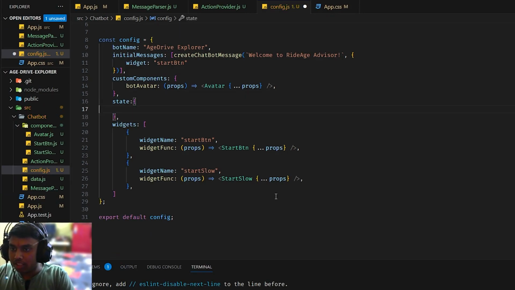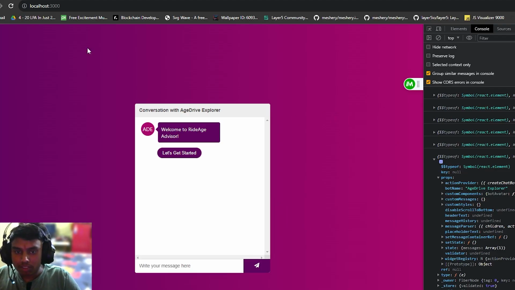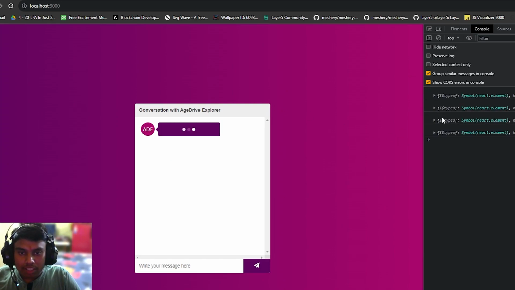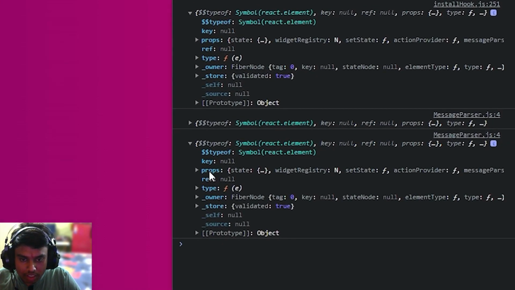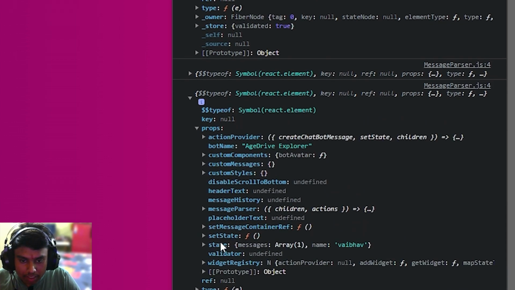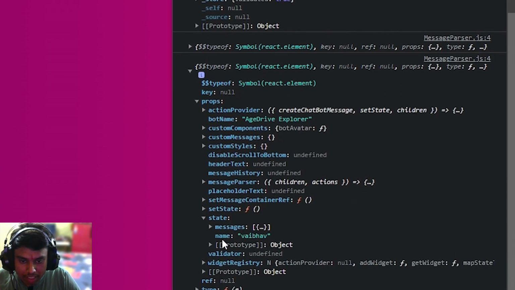So here, if I show you name equals to my name, now on refreshing, here you can see in actions, then in props, and then in state, we can see that name is Weber. So in this way, we can define the initial state.